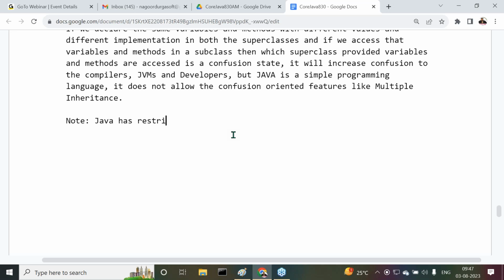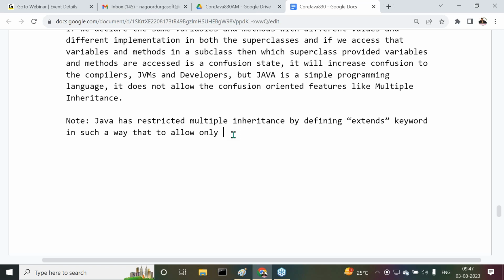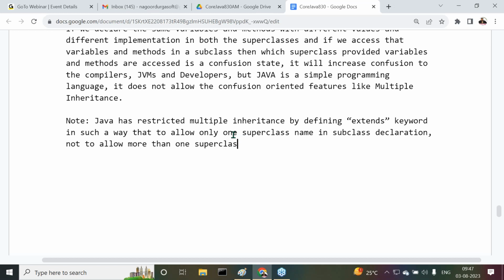Java has restricted multiple inheritance by defining the extends keyword in such a way that it allows only one superclass name in a subclass declaration, not more than one superclass name.